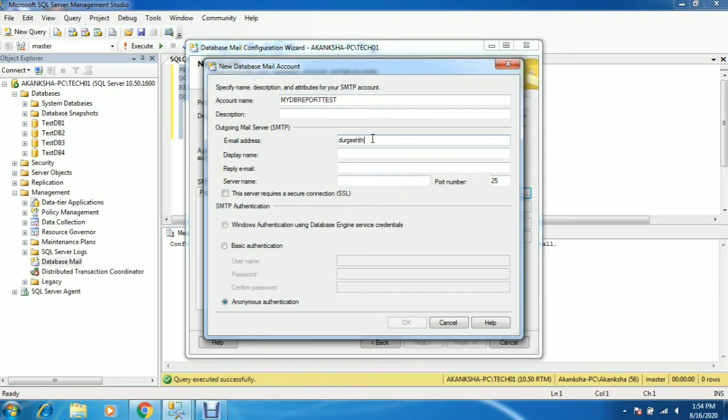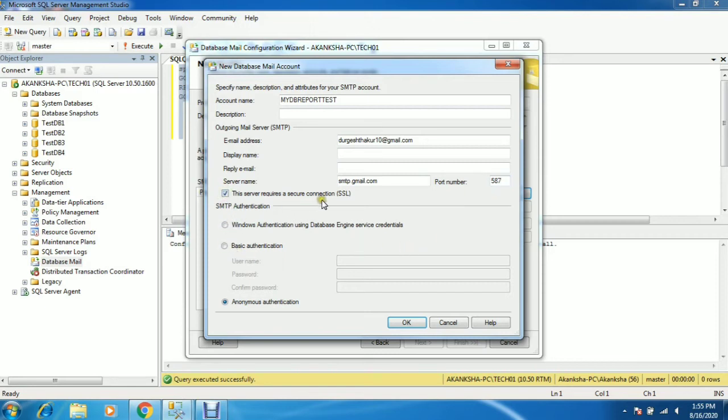And here I am using the Gmail account. If you have a business mail server or business account, you can provide it here, but as of now I don't have anything, so I am providing my Gmail account. I am using the SMTP server as Gmail, smtp.gmail.com, and the port, by default, is 587 and 465.